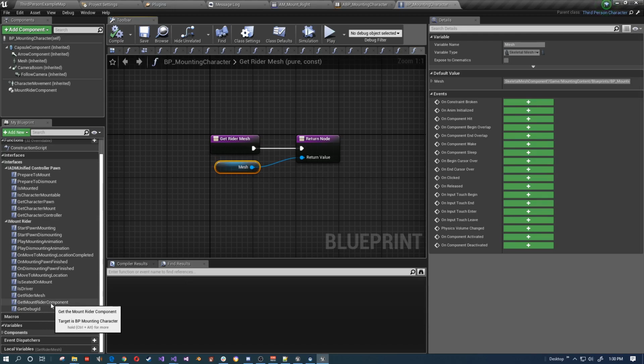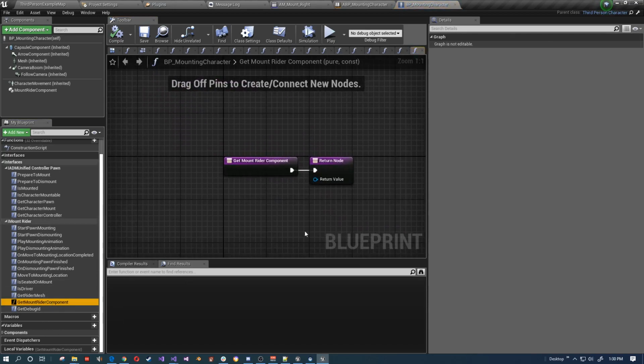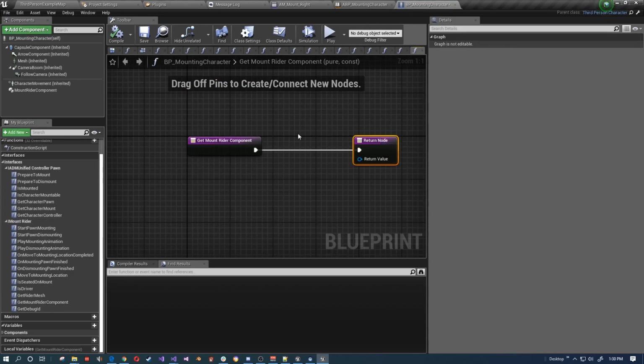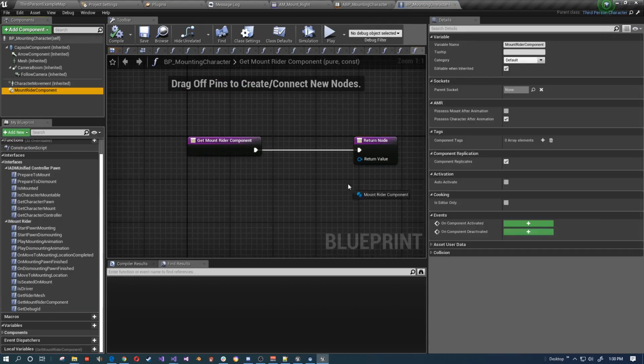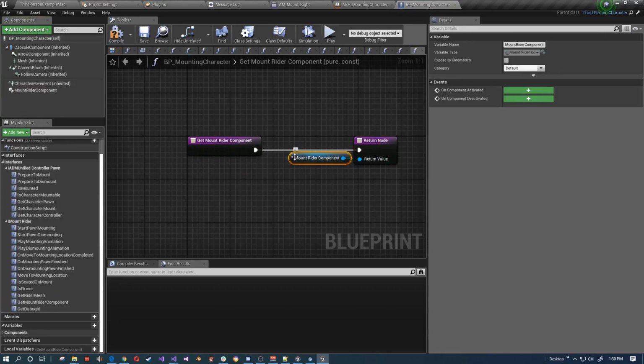The last one, well, one of the last ones is get rider component. This function is pretty simple. All it does is get the component. This is pretty useful if you are wanting to interact with the rider component in ways outside of, say, the actual interface that has been developed for it. That way you can just get the component and you have access to everything on that component.